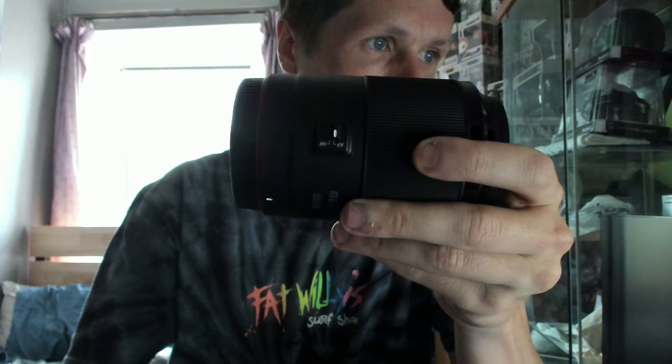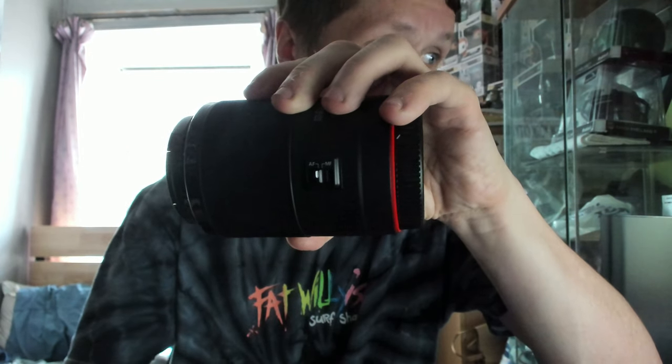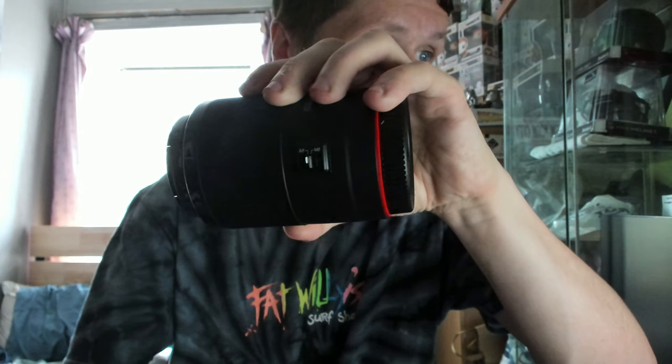And then the actual lens, to be honest, considering people said it's plastic, it feels quite sturdy. You've got the autofocus. I don't know if this is gonna focus on my webcam. Can I do it manually? As you can see, it's upside down. But you've got manual and autofocus, so I'll probably stay in auto because it's a bit easier. If I gotta go into manual, I will try it. But it looks like a lovely lens. Wow, it looks stunning. Actually, I'm really excited to use this.